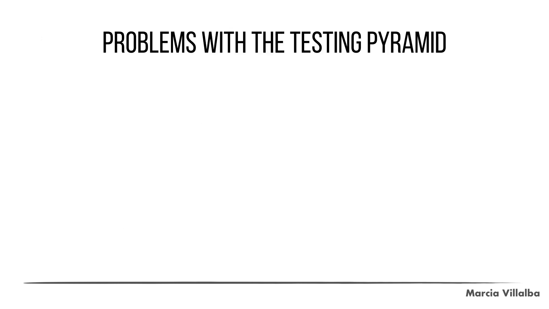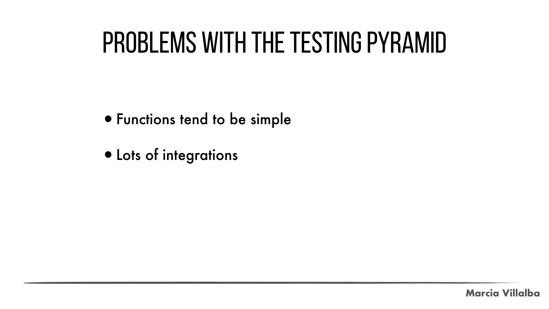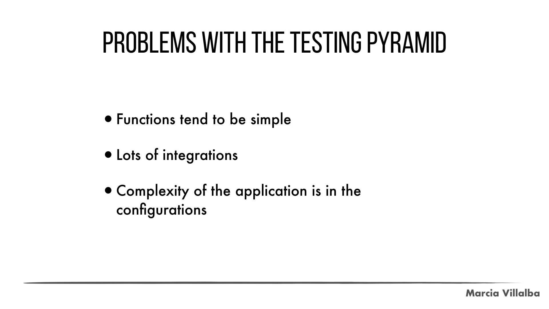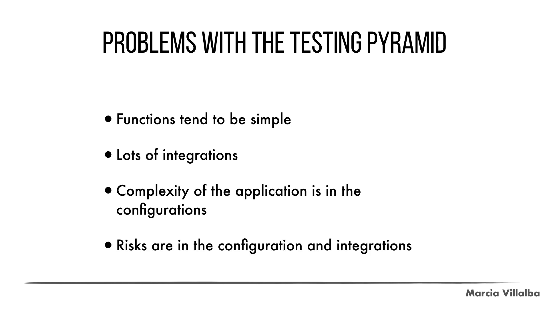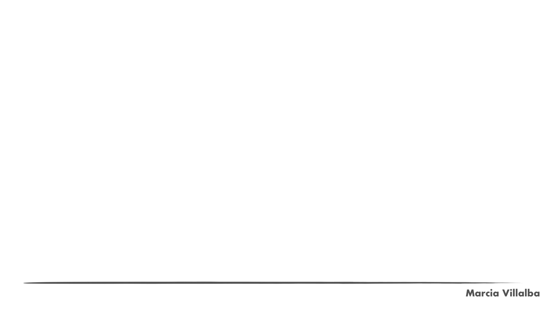This pyramid doesn't apply to serverless applications for many reasons. Functions are very simple — there's not much complexity in them, so there's no need for a lot of unit tests. Unit tests are overkill in many cases because we have very simple functions where a couple of tests suffice. In serverless applications, there are many integrations since we use so many managed services. We need to make sure all integrations between components are working — that's one of the biggest risks in the serverless world. Most of the complexity is not in the functions but in the configuration of the whole system and how everything connects together. The risk of errors moves from the code to the architectural level, so we need to test differently.